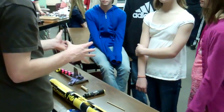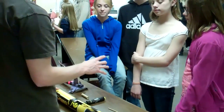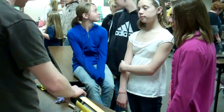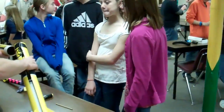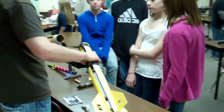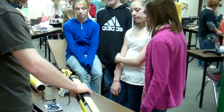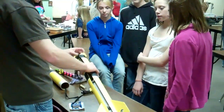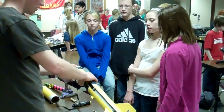Engine with either like a 4-second or 7-second delay charge. And after that amount of time, it'll cause an explosion. And what that does is separates the rocket because they're built in pieces. And once that separates, it'll make the parachute come out. And then you can see the parachute, try to get out here, and then it just pops out. And then once the rocket reaches the ground, all you have to do is put it back in and replace the engine, and you're good to go.